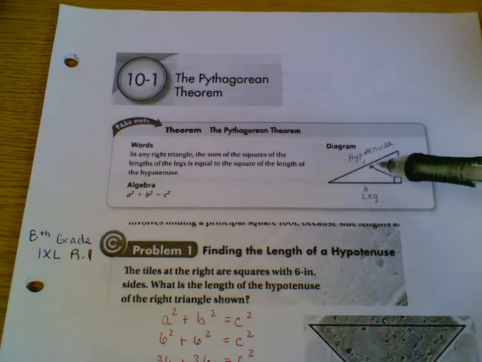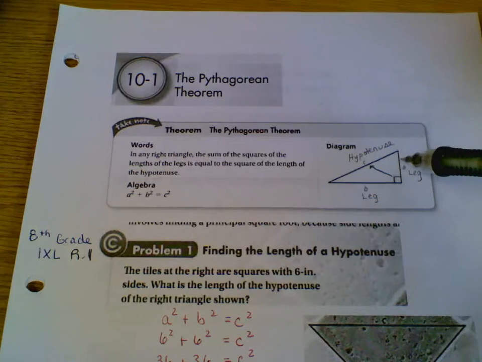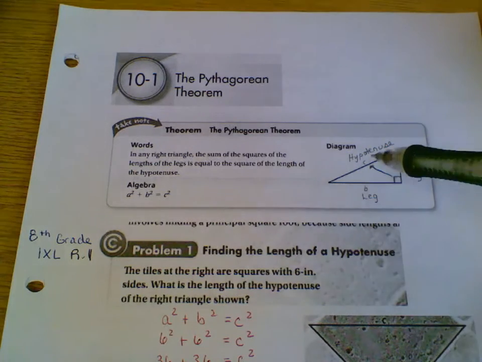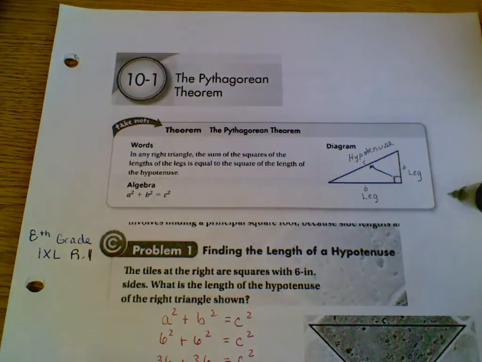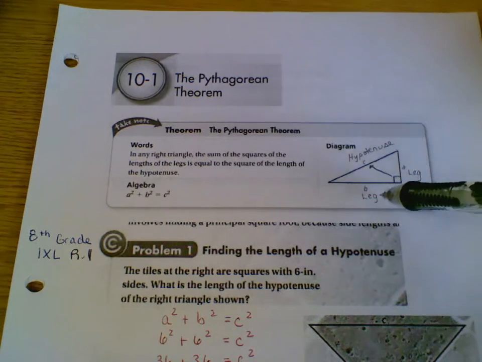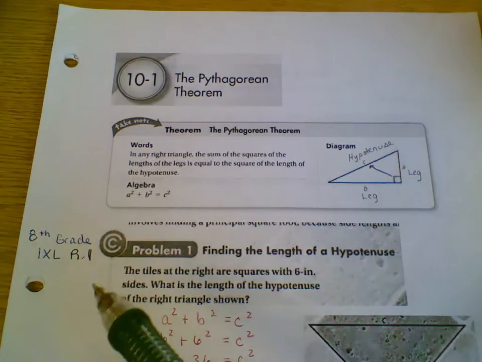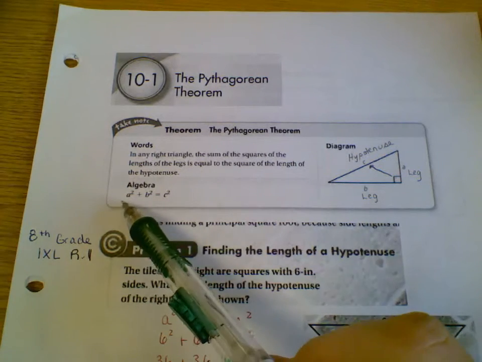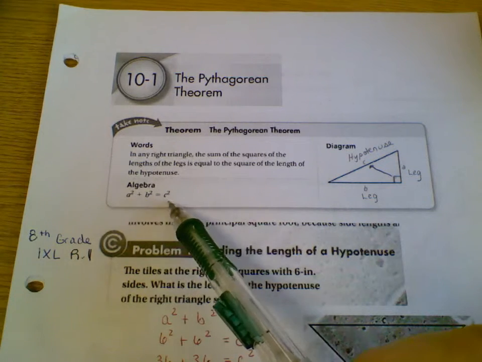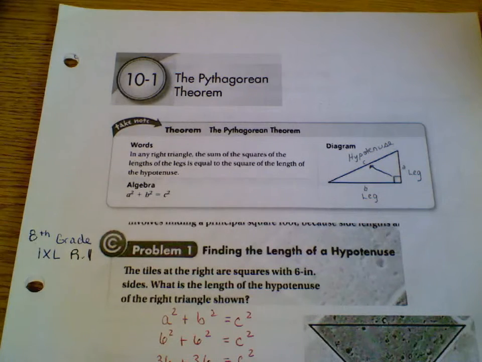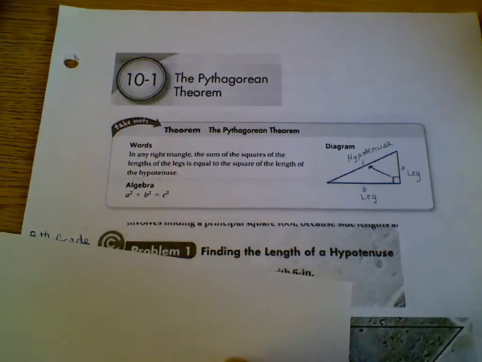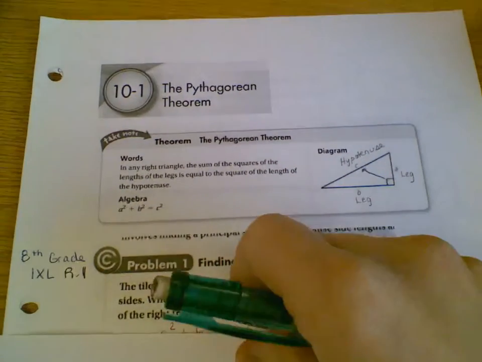The biggest side, so the longest side, is always the hypotenuse, and it will be opposite of the right angle. So that's the most important. The other two sides that make up this right angle are called legs. And it's important for you to know that because when you're doing your formula, the two legs are the A and the B, and then your hypotenuse will always go in the C spot. So let's take a look to see how we would solve something like this.